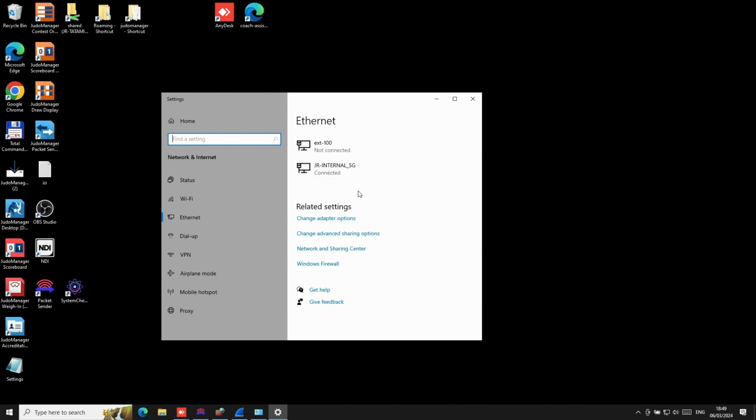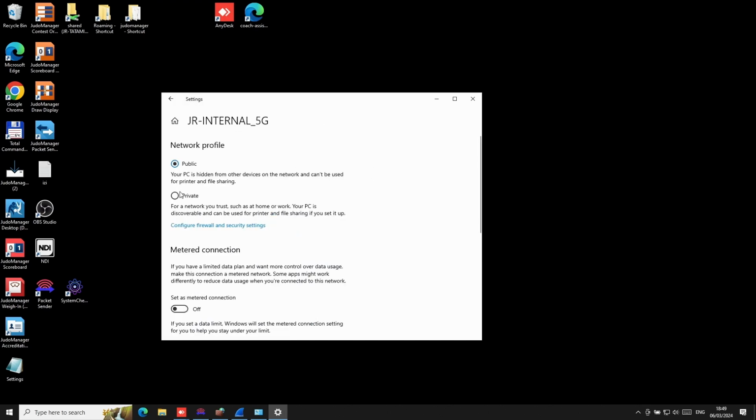Here I have two networks because I already did one demo before. Let's select the correct one, the one that is connected. And here, let's do the private. And like this, we set now two different computers to the private network. What we recommend is to do this for all of the machines on the network.